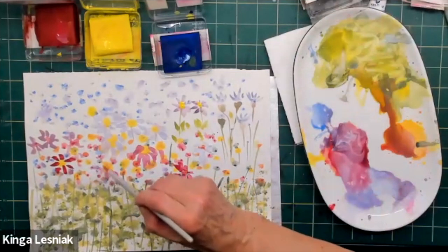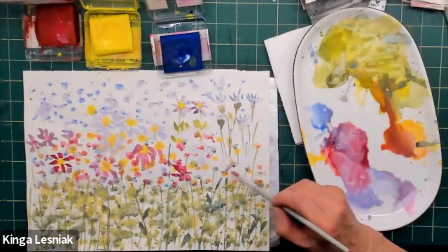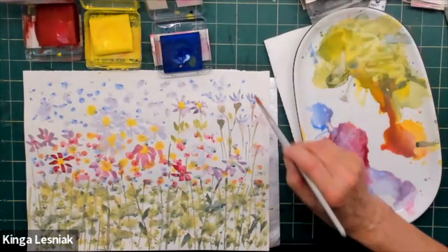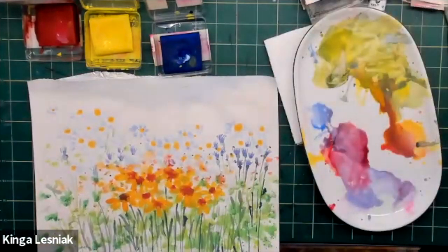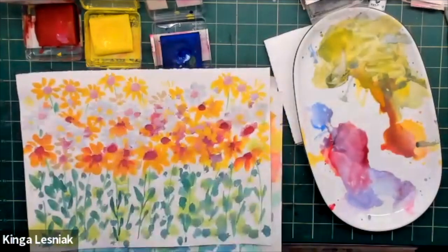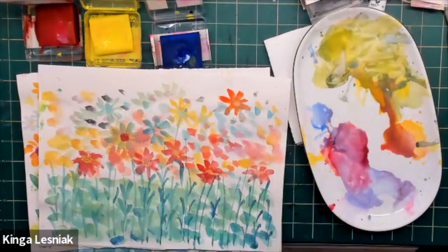Sometimes your dots can be just single flowers and you don't have to add any petals. Maybe there's no need for this. And I want to show you some pieces that were done earlier, like this. Like that, here flowers are big, or like this, or like that. And here petals are green. I think there are some flowers with green petals. I think I've seen them in the Bronx Botanical Garden.